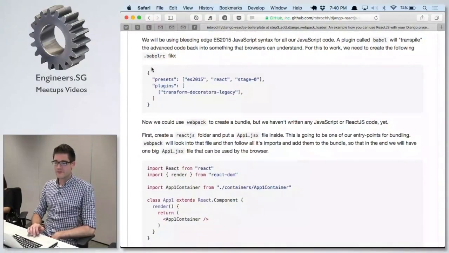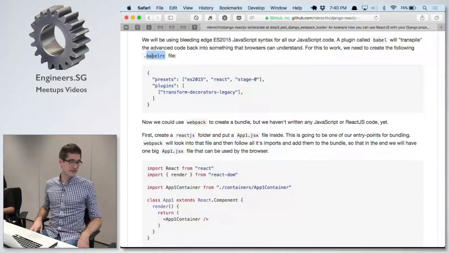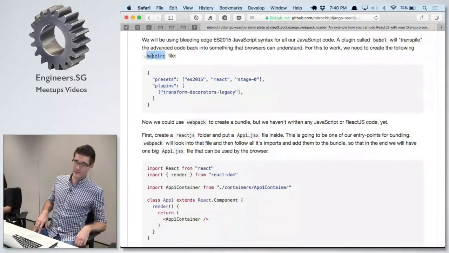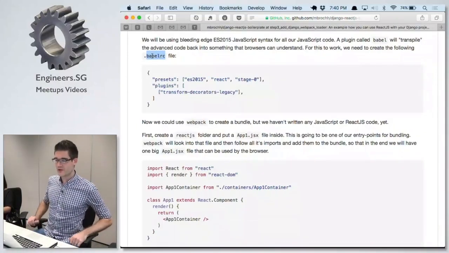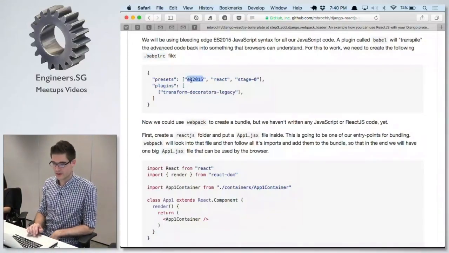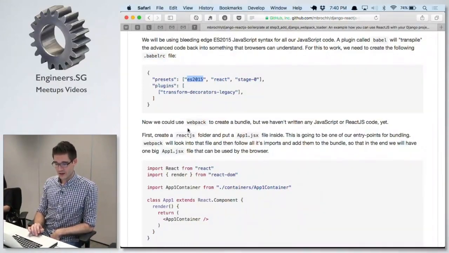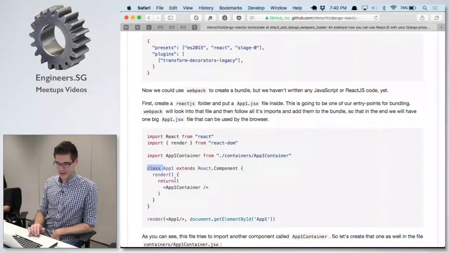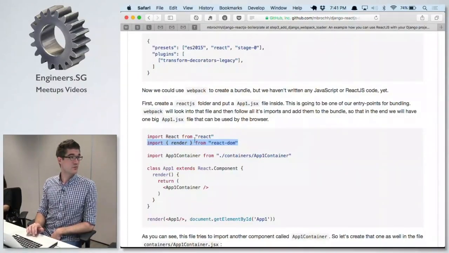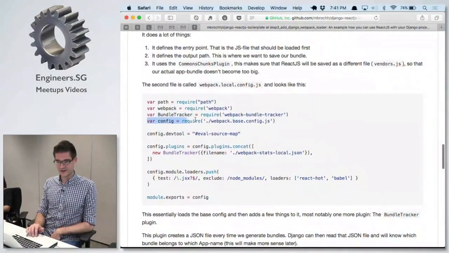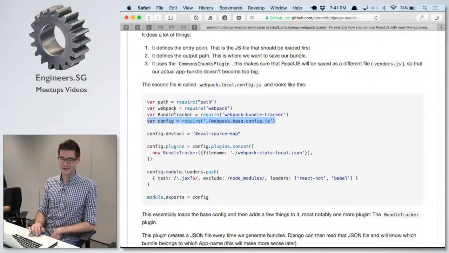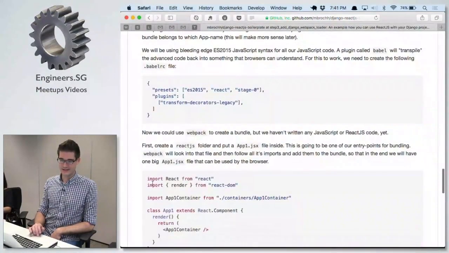So if you would run Webpack now, it will probably crash and give you some syntax errors. That's because there is a new version of JavaScript emerging called ES 2015. And this has a lot of things, for example, it has classes, it has this kind of way of importing things. So this is still JavaScript down here. Here it looks much more like Python already, right? Import something from something. When you compare it to this, this is also just an import, but it looks completely different. Because this is written in the old way, and this is written in the new way.